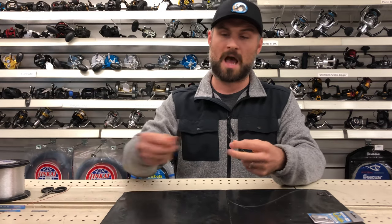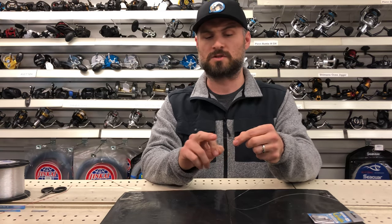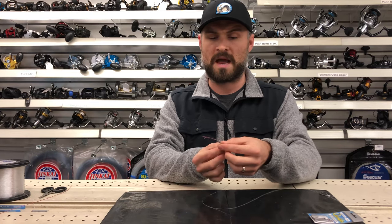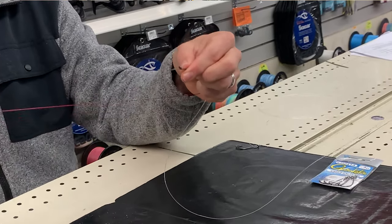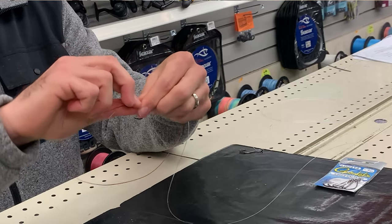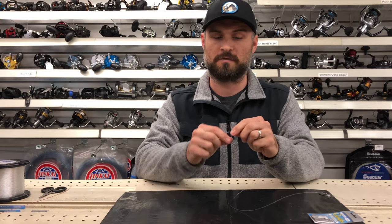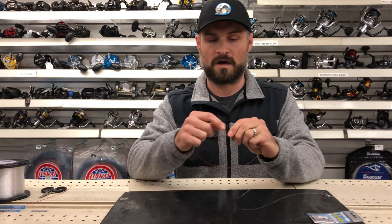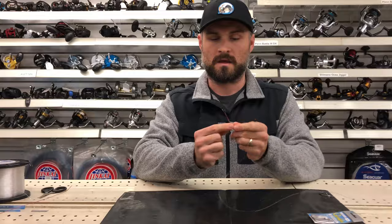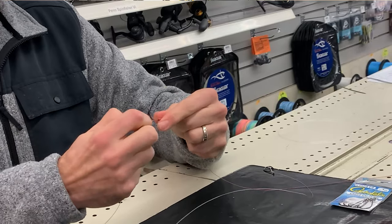For fluke, basically what I do is grab a piece of spectra — this is 65 or 80 pound braided line. I start off just how I did with the mono snell, with that small piece in front of the hook, then pair up the spectra so they're both parallel almost as one. I come around and do a large loop, about an inch in front and an inch in back, and snell this hook just like before but with the braid — starting at the eye and working back: one, two, three, four, five, six, seven, eight, nine wraps. I pinch that down, pull the slack, and what you'll see is a snell.